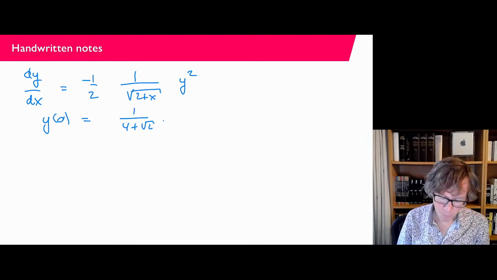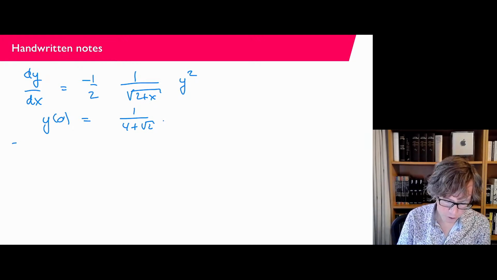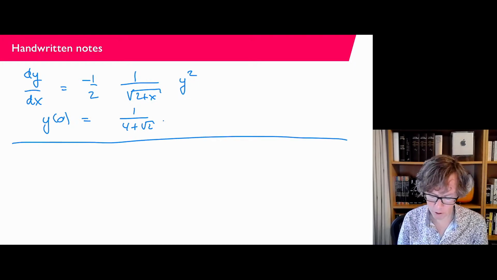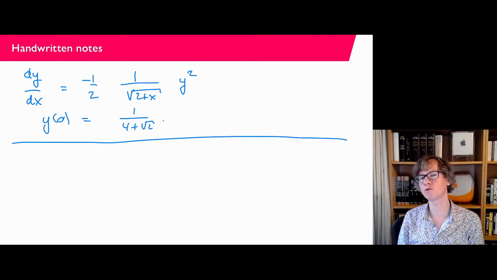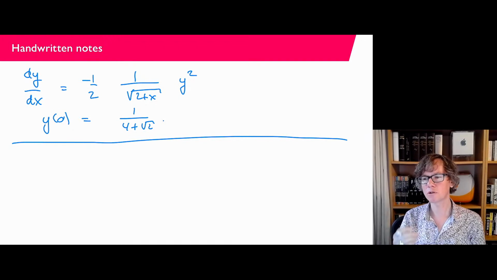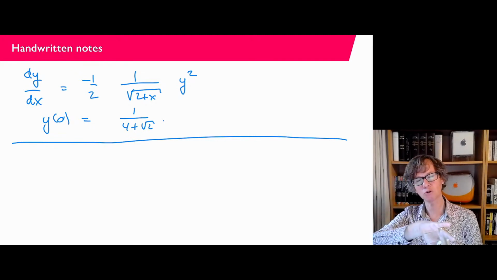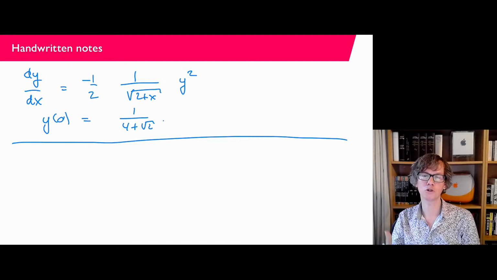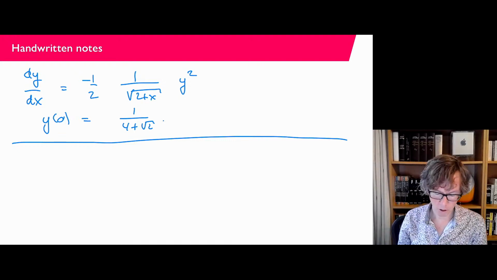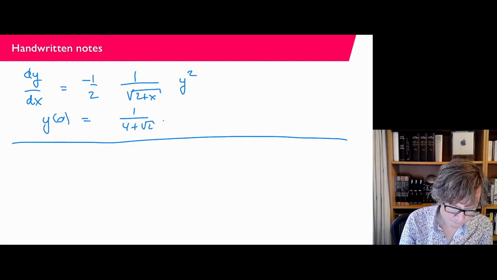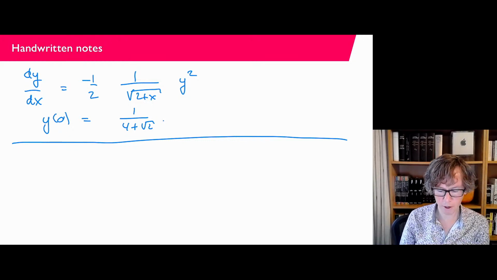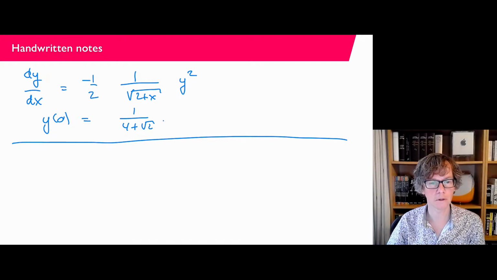Now, in principle, differential equations, we have only seen one technique to solve them, so that's what you should try. We have only seen separable differential equations. Separable means everything with y to the left side of the equation, everything with x to the right side of the equation, and then try to integrate on both sides. So let's look only at the differential equation. And let's try to move all the y's to the left side. So then I have to divide by y squared.